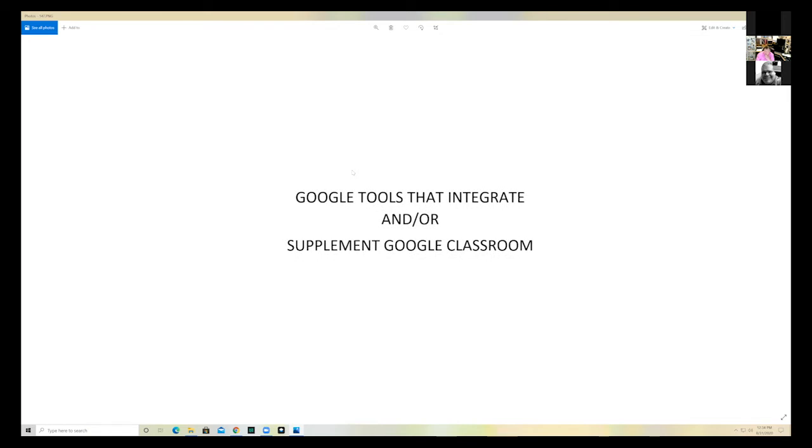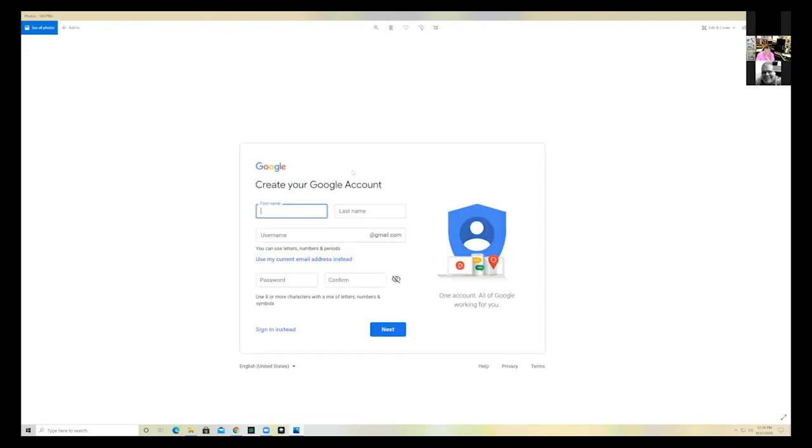Google tools definitely supplement Google Classroom. If you just type in Google account and you don't have anything related to Google, it's the equivalent of setting up, I always think of Gmail, but you're really just creating a Google account. And it's a free service. Everything that I've talked about so far, and am going to talk about, is free. Although if you're really getting into a high level of business, there are definitely services you can pay for to get more options. But I think all these free services would be a really good start for everyone to take advantage of.